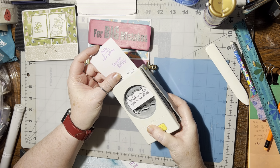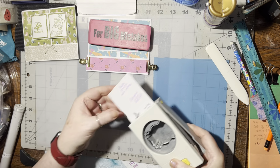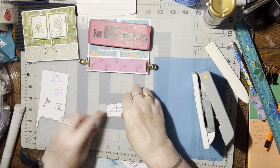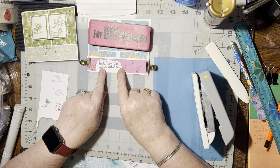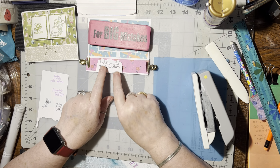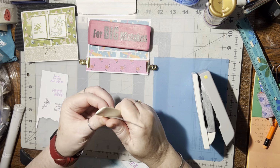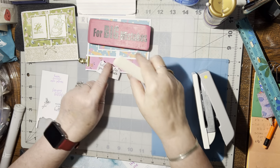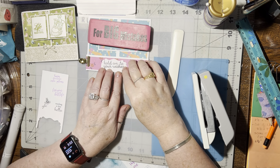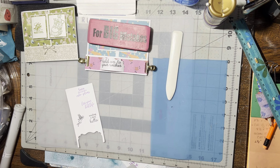So I can go ahead and line this up, trim that off. Okay, and if I need to, I can always cut the bottom portion off, but that's going to be just perfect. All right, I like that. So that'll fit on there nicely. So let me break the fibers down on this one a little bit. There, so that way it'll work with this, not against it when I put it down, so that's good. All right, so now what about the rest of this?